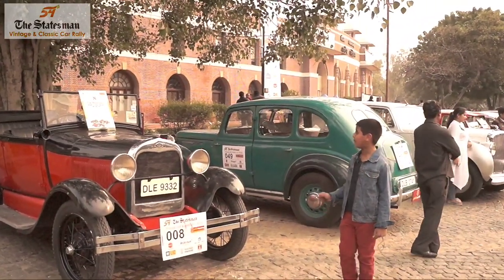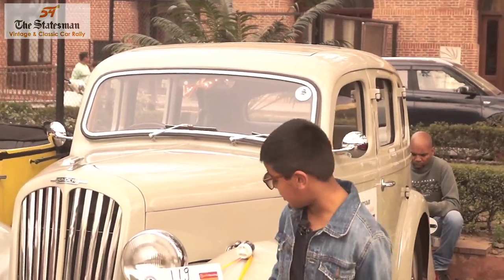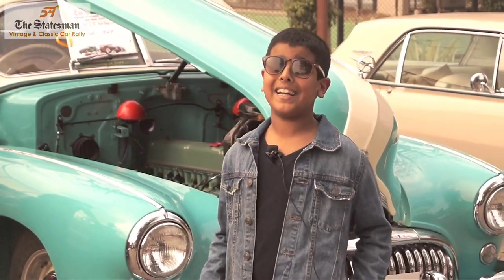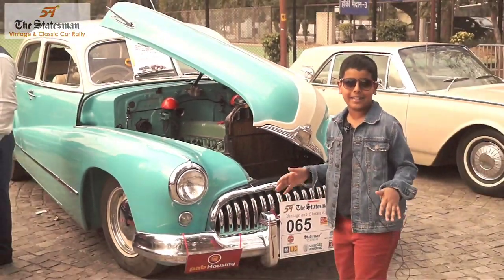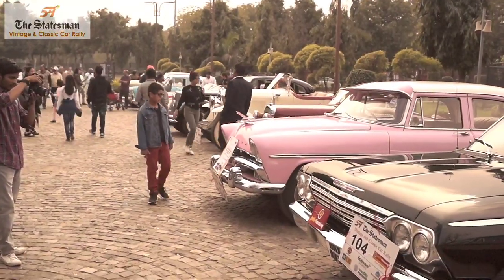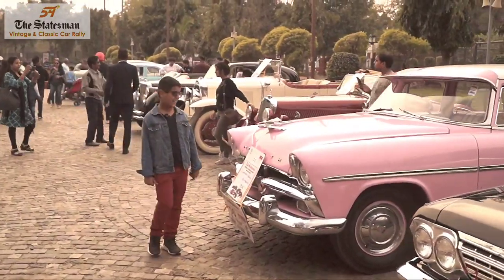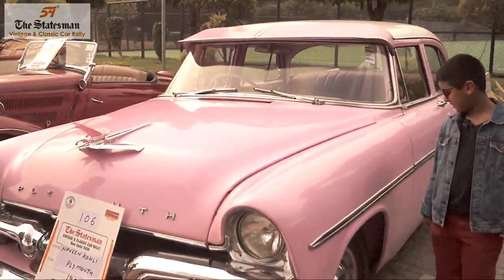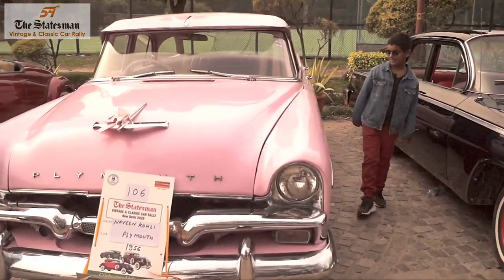This is the Ford from 1928. This is the Singer model from 1948. It's grey in colour. They've opened the engine hatch, maybe because this car got hot, so they're cooling it down. Here behind me is the Pink Beauty Plymouth from the year 1956. Look at it! So girly! It even has a pink tire. Like, what?